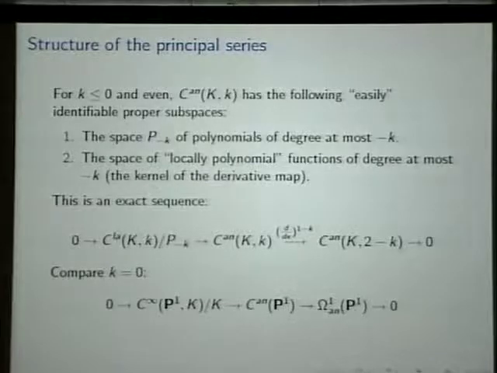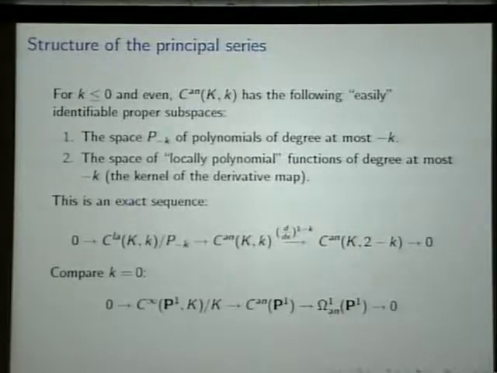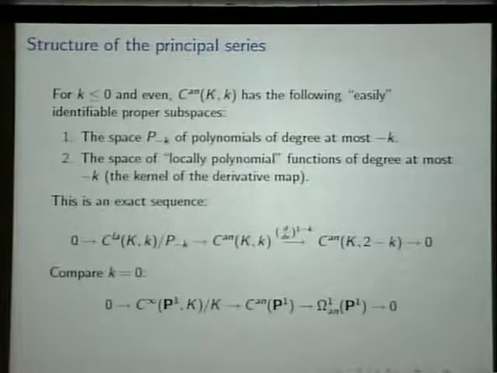So what is a locally polynomial function? Well, one way to describe it is you have a covering of P1 and you just put a polynomial on each disk. You don't put a whole power series, you just put a polynomial on each disk. That's an interesting space because on a locally analytic manifold, like locally analytic functions on Q_p, ask yourself, which functions have derivative 0? It's constant functions, except that you can specify things completely at random on different disks, so you don't get globally constant functions, you only get locally constant functions. A function given by different constants on different disks will have derivative 0. So you actually have the following exact sequence.